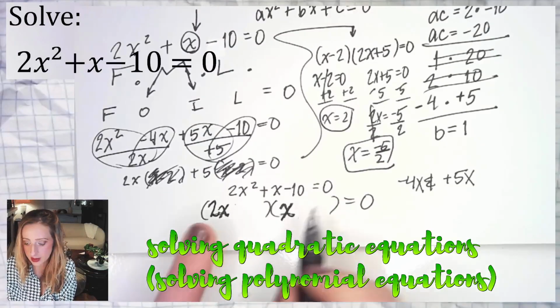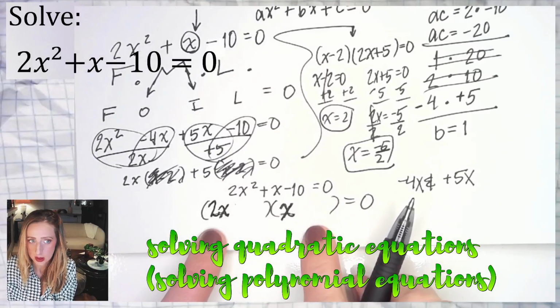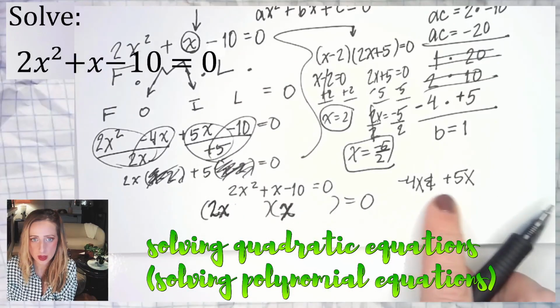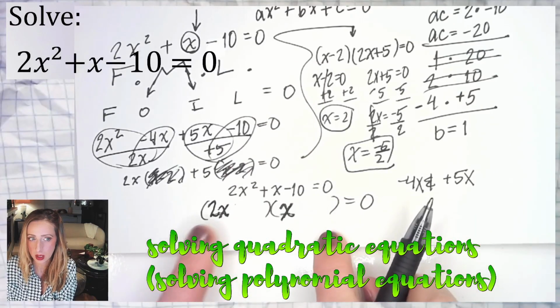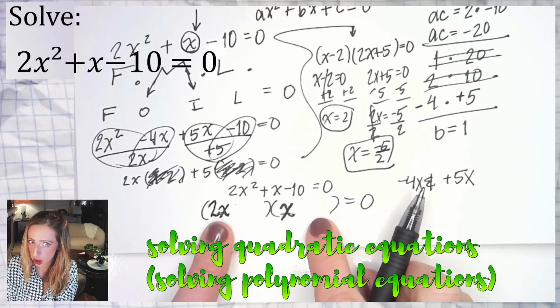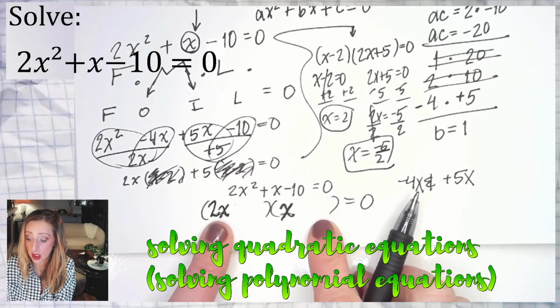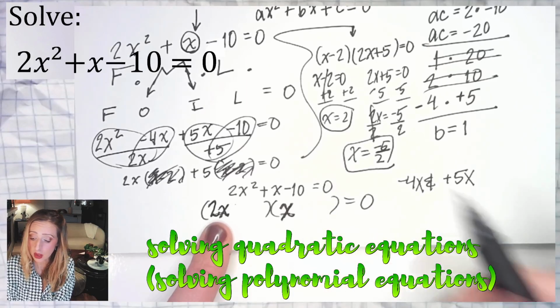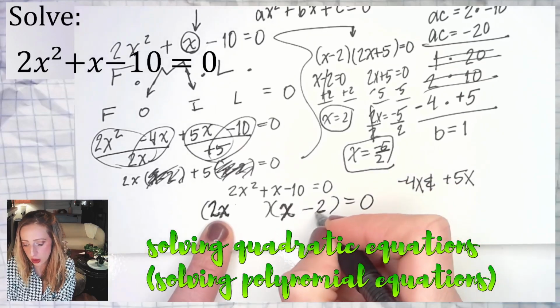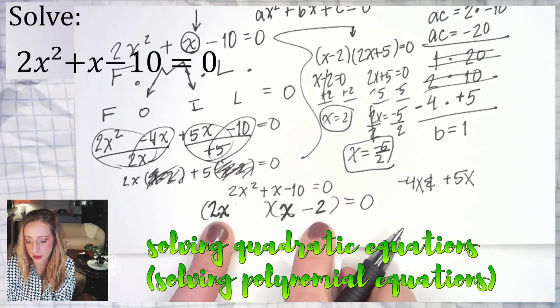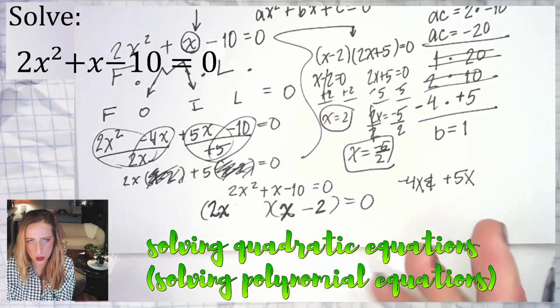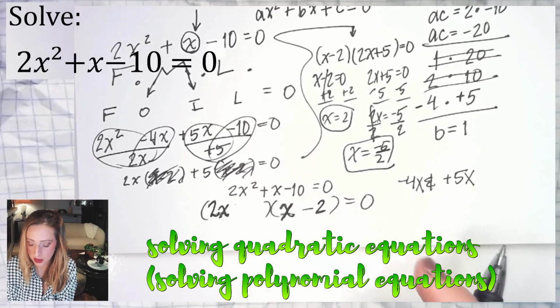So 2x and x. Now the outer and the inner are, one of them is going to be negative 4x, the other is going to be 5x. Outer already has a 2. Do you think it's the 4 or the 5x that it will be? I'll wait. If you said negative 4x, I love you. So that has to be a negative 2 in order for that to happen. Negative 2. Now, a couple things that you can do. You get the same answer either way.